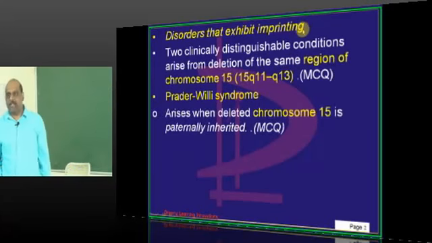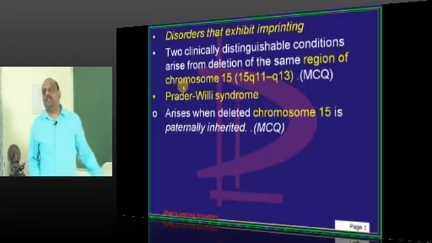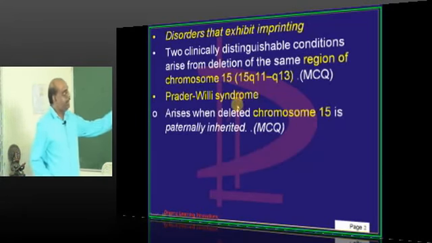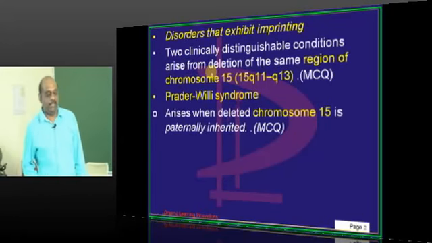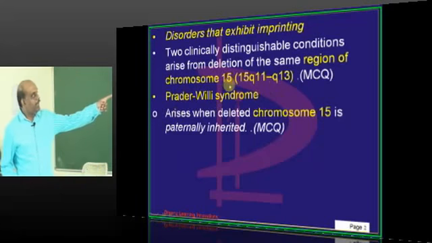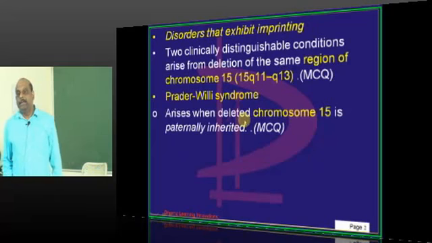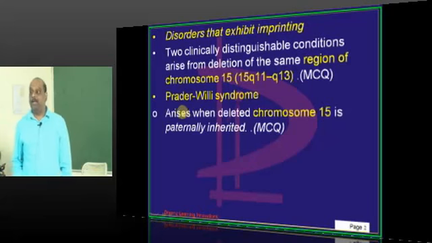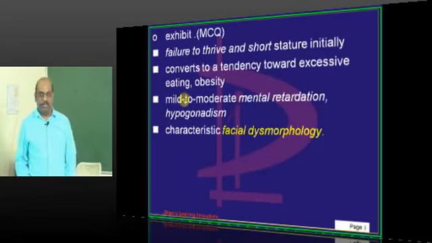Which disorders are known classically for imprinting? Prader-Willi and Angelman. A lot of times this question has been asked. Prader-Willi, the problem is in chromosome number 15. Anyway, we will discuss this in pediatrics once more. So, chromosome number 15. When that deleted area of chromosome 15 comes from the father, then the person will show Prader-Willi. Father gives Prader-Willi, mother gives Angelman, is what you have to remember.